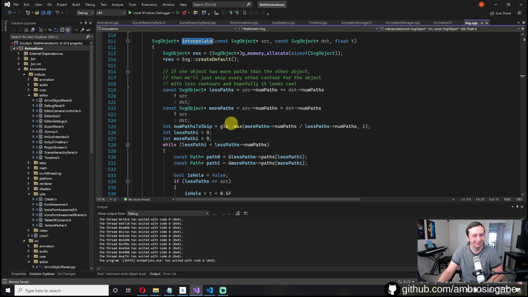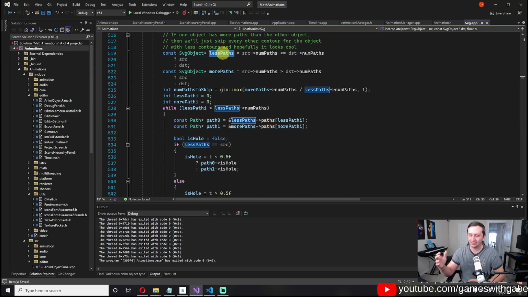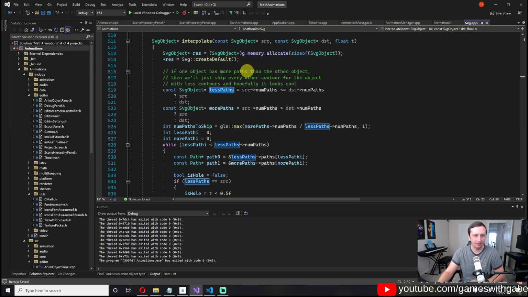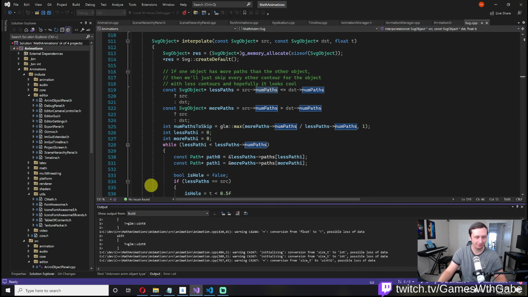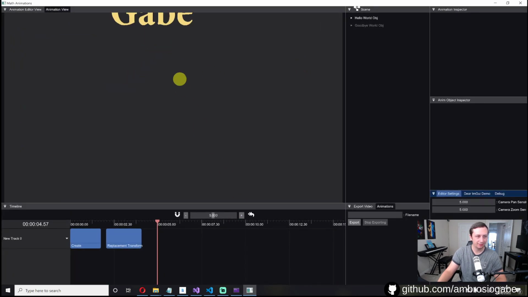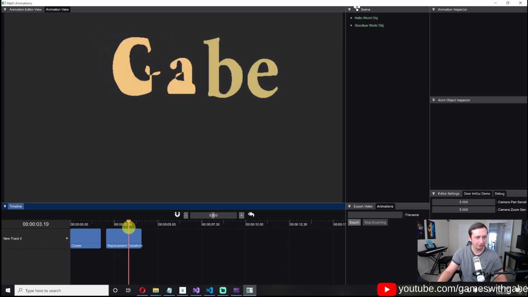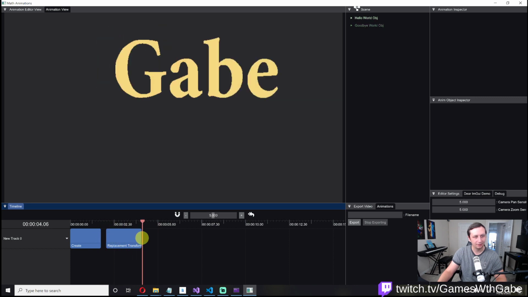So first, basically what happens is we have to figure out which SVG object has less contours and which one has more. And I guess it's paths now. I've changed the language. So which one has less paths, which one has more paths. SVG objects could have multiple paths within one object. If we take a look at this A, we've actually got two paths here. We've got one path around the outer edge, and then another path on the inside edge. G has one path, okay? And you can see that I also has two paths, so it's actually getting to morph correctly, and H also has two.